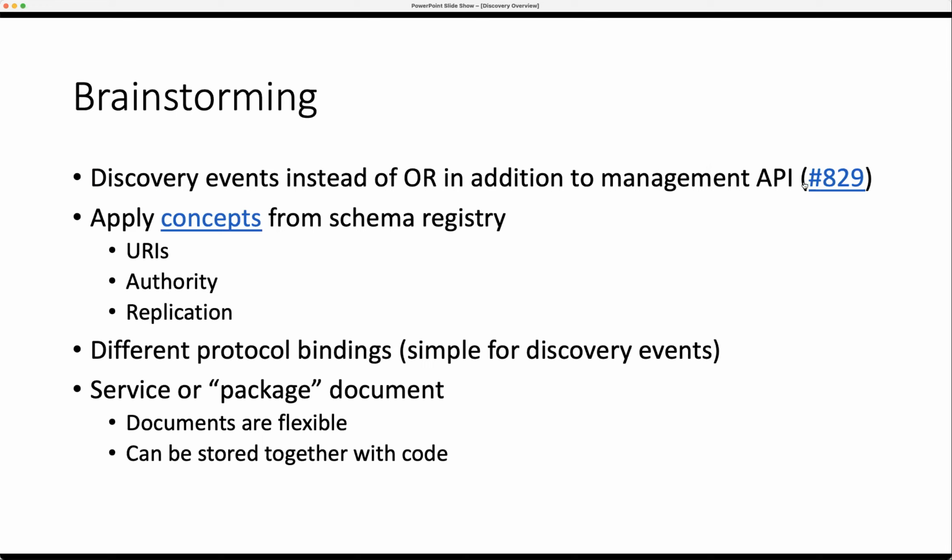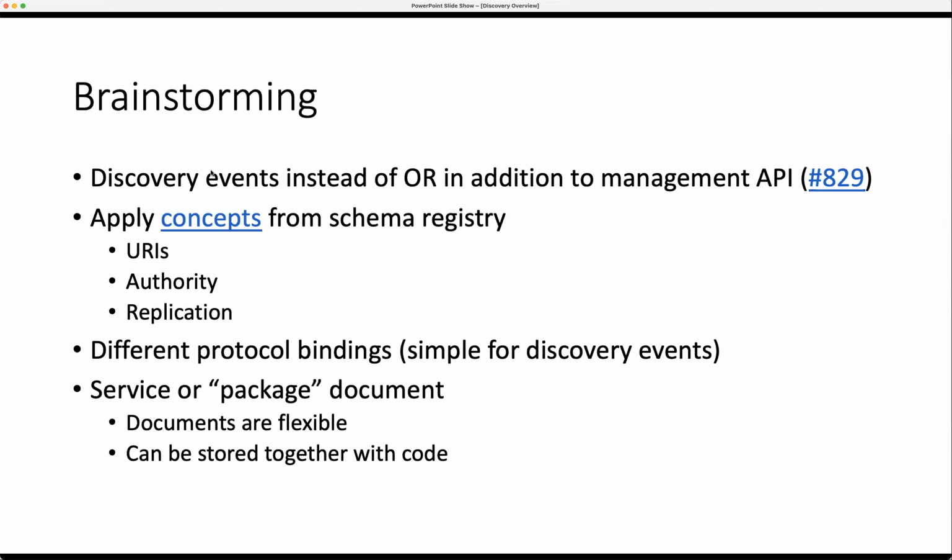So there is this issue Clemens created a few weeks ago around discovery events. So far we have the discovery API and we have the management API, where one side tells another side what is discoverable, or what it should return as discovery values, pretty much like what you know from an API server in Kubernetes. Discovery events are more like the producer announcing again, in the form of events, what it provides, and an infrastructure might also announce what it provides.